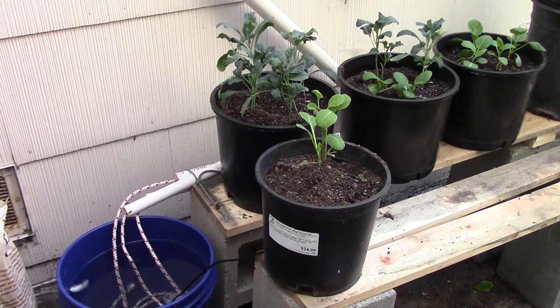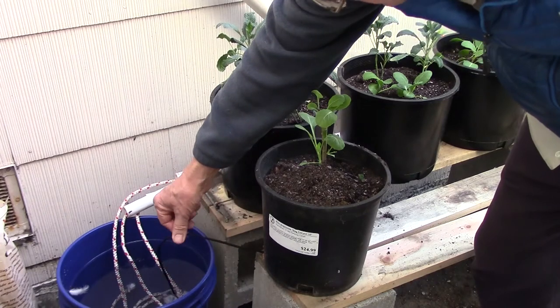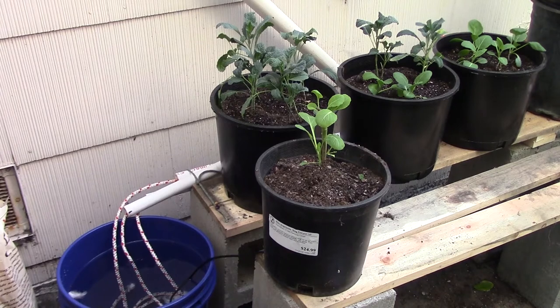I have three pots set up that way, and then a fourth pot using parachute cord — an all-purpose kind of material. Again, you have fibers running down that cord with a wrapping on the outside, and they seem to saturate very quickly. When I set these pots up, the amount of rope on the inside of the pot is about one and a half times the circumference of the pot. When I added the soil, I gradually raised the rope in a spiral fashion to distribute the water throughout the soil. One of the main advantages of wick irrigation is that it works 24 hours a day, seven days a week. I think this is also a clue as to why hydroponics can be very productive — not because they're growing without soil with fertilizer, but because those systems are being flushed with water several times per hour, providing a steady supply of moisture to encourage growth.